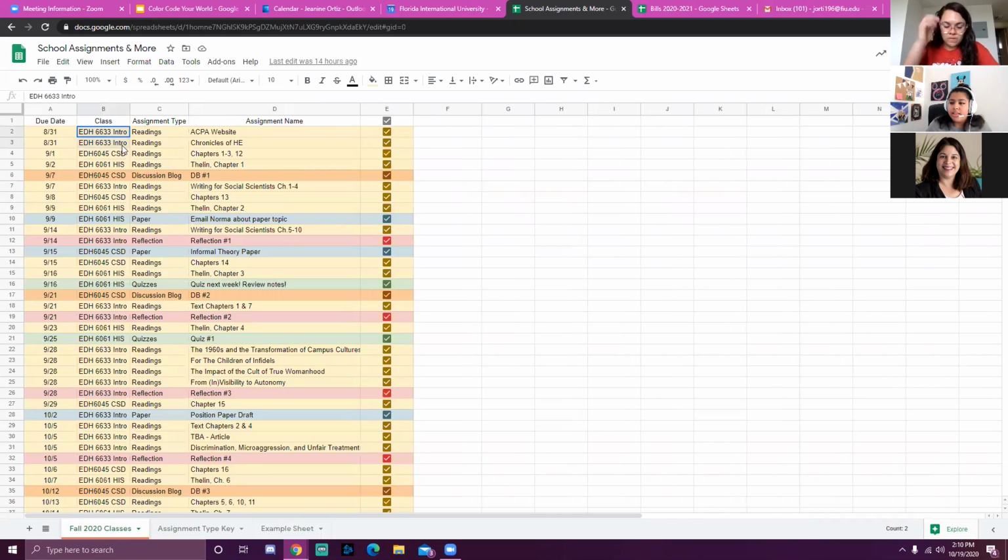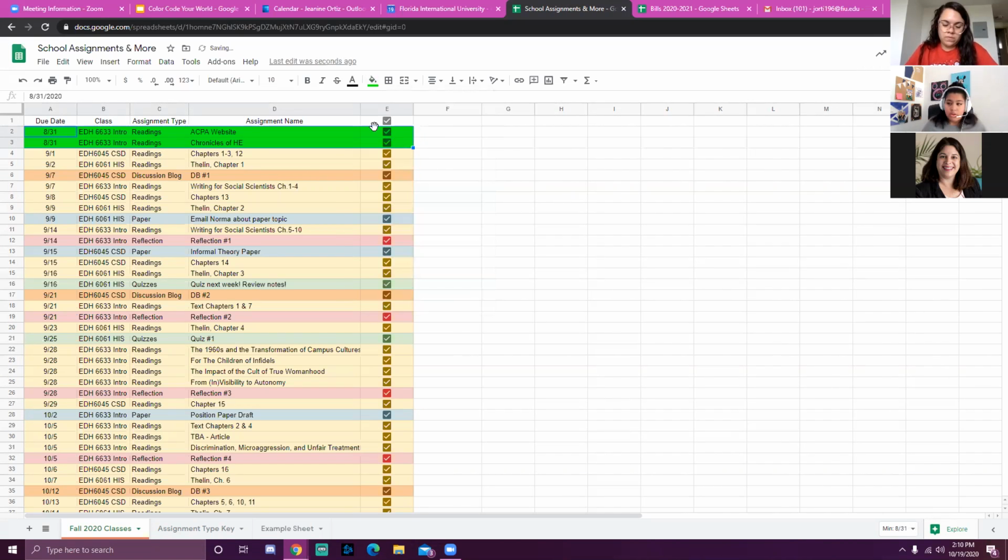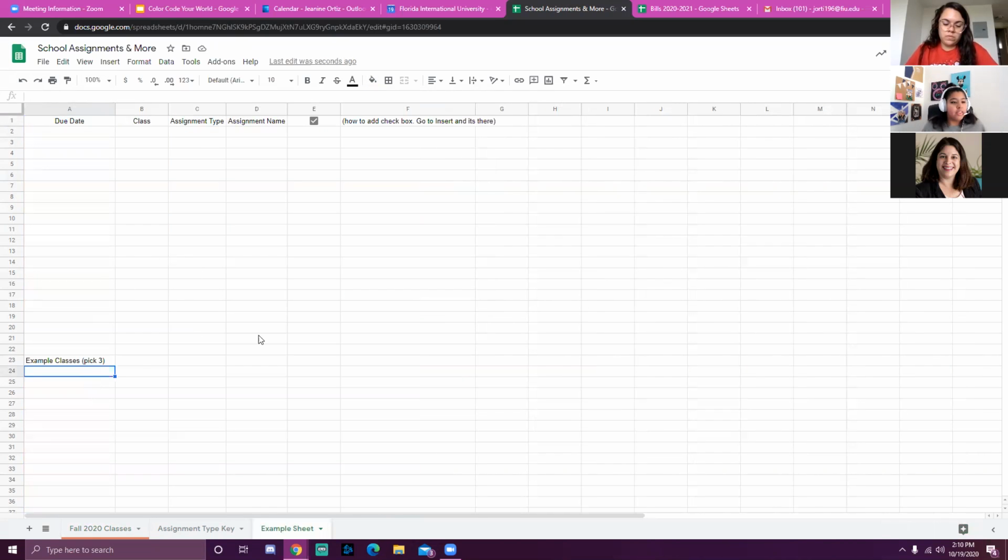Right here you see it says intro, and you can make all of your science classes green, if that is what you choose. Or you can do the assignment types, like this one, discussion blog, is orange. And we're going to do an example together on this sheet so that we can walk that through. Does that answer your question? Kinda, yeah. Okay. Well, I think once we do it together, it might answer your question.